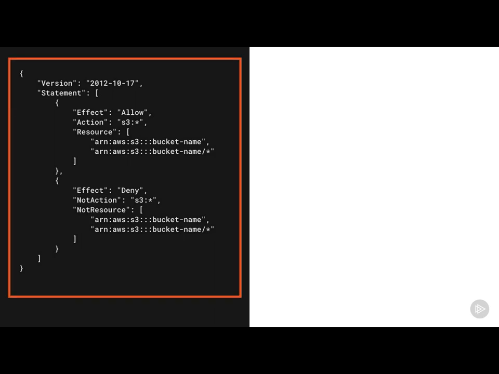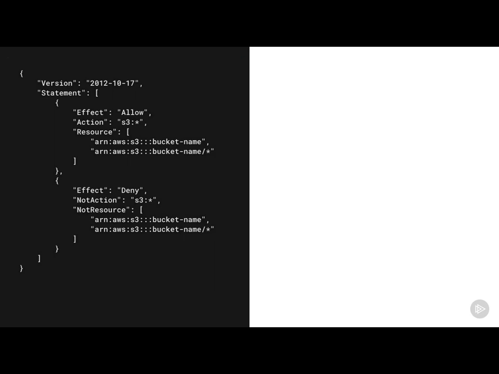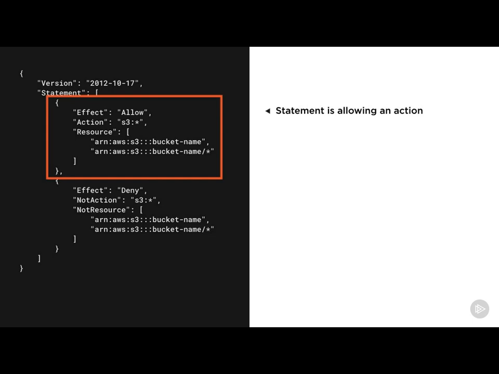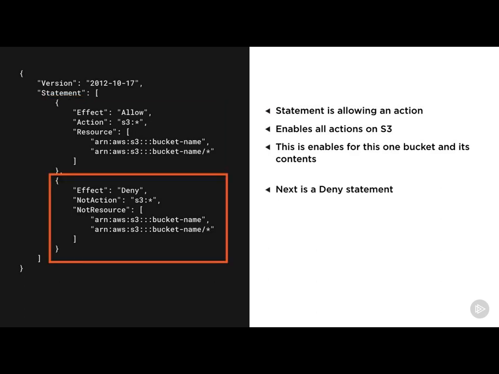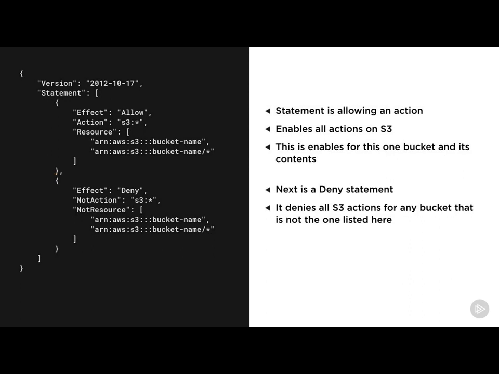Now, here is an example policy. This is what's on the left side. Now, this is written as a JSON object, and you can go in and have specific permissions. You can see here that we do have a statement that is allowing, and in this case, it is allowing all S3 actions on a bucket and on the contents of that bucket. Right below that, we have another statement, and this is a statement denying access except for having access to that specific bucket and its contents. This is just an example policy. Now, as a note, you will not need to know how to create a policy or any of the specific aspects of policies for the exam, but I did want to give you an example in terms of what one of these policies looks like.